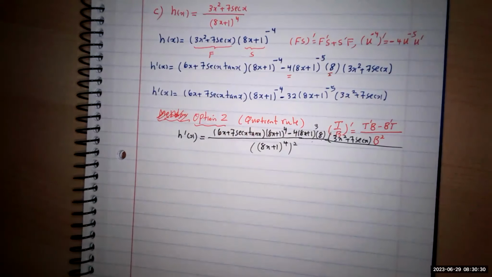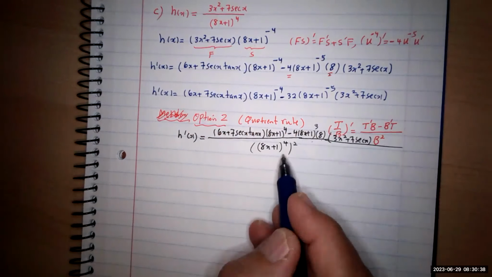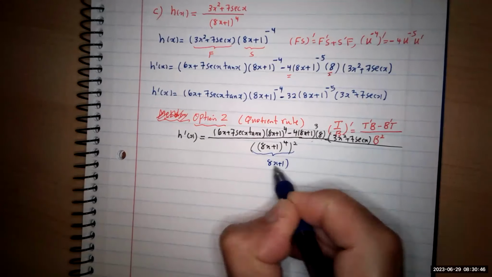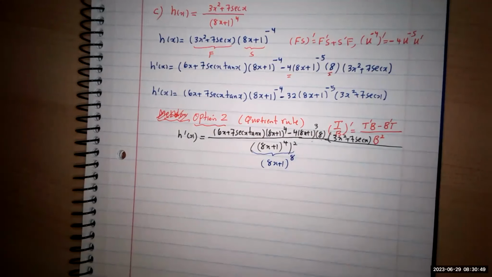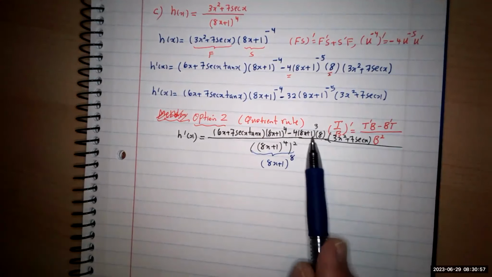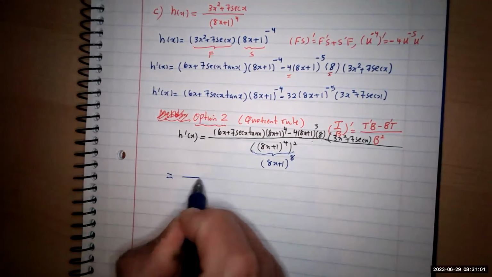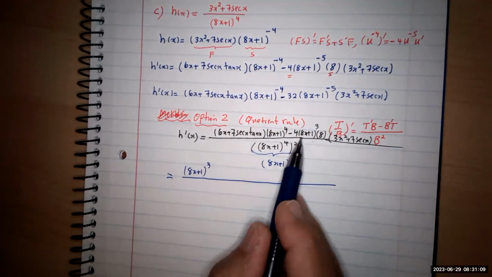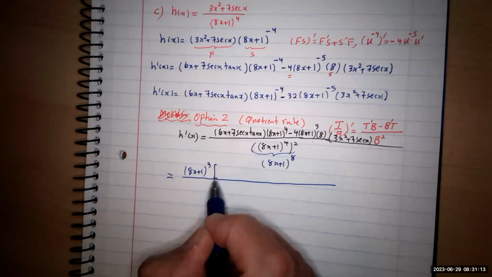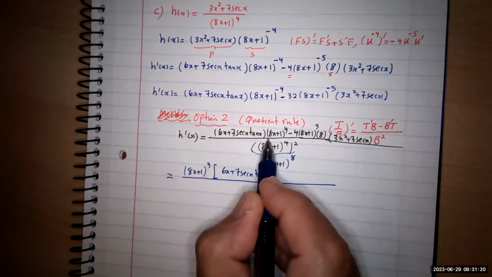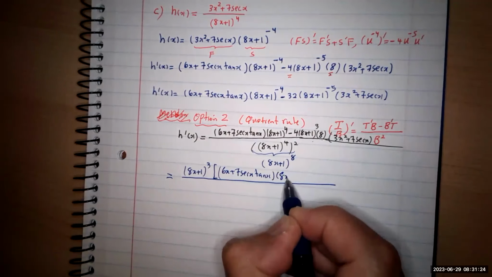Then you have to simplify this one. You see, when you do it, they don't accept it as is. The simplification is going to be, when we get the old power and the new power, you multiply them together. So that gives you (8x plus 1) to the 8. But to simplify it, you see we get (8x plus 1) cubed and (8x plus 1) to the 4th. Then you have to factor out the (8x plus 1) to the 3rd. It takes time because you have to do the simplification, but that's not bad. So you pull out the (8x plus 1) to the 3rd, then get the leftover. The leftover would be 6x plus 7 secant x tangent x, this one times (8x plus 1).